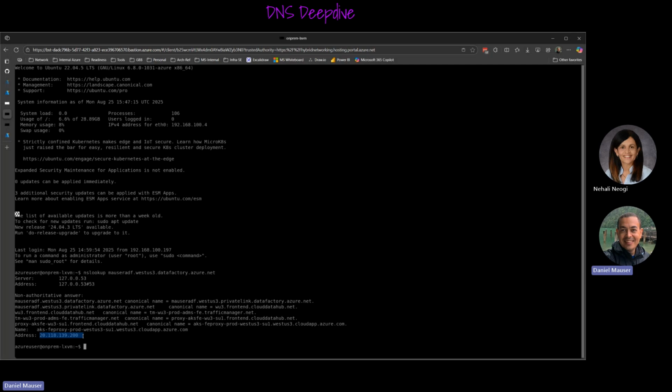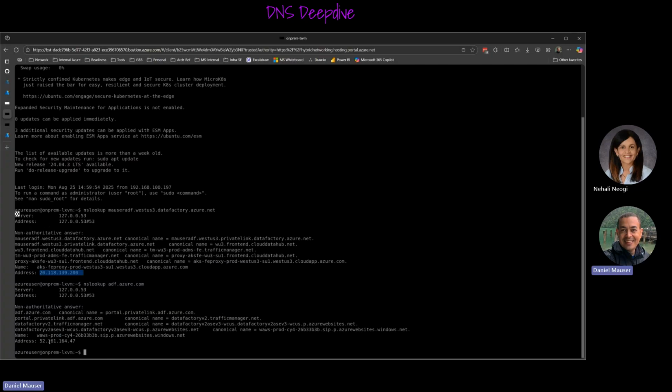I'm not getting the private endpoint, because we require an extra configuration, which I'm going to show you, to make on-premises work properly. The same thing is going to happen for the ADF portal: nslookup adf.azure.com. I'm going to get the public endpoint.